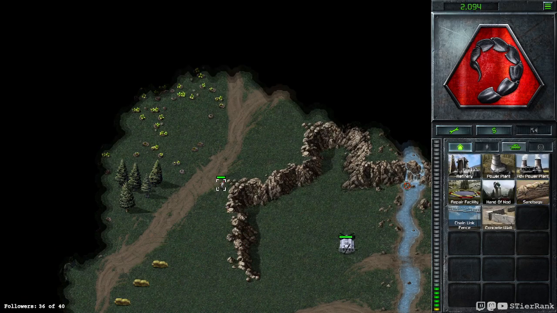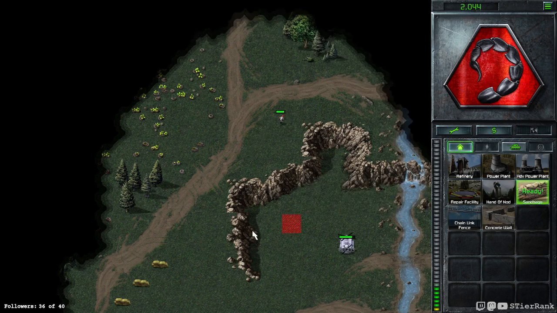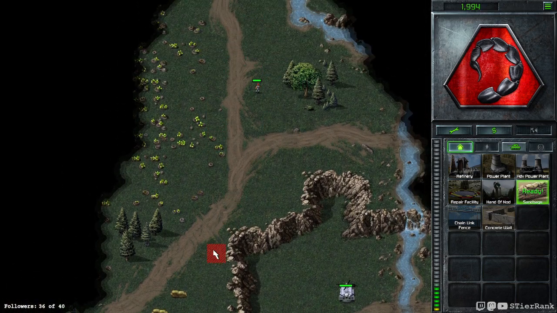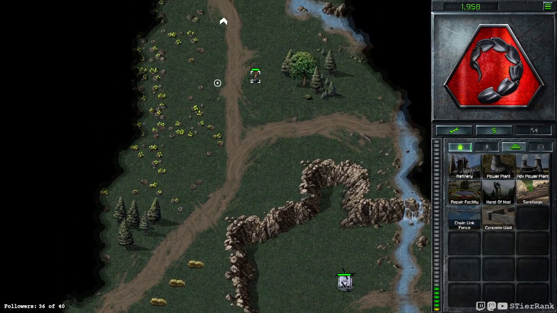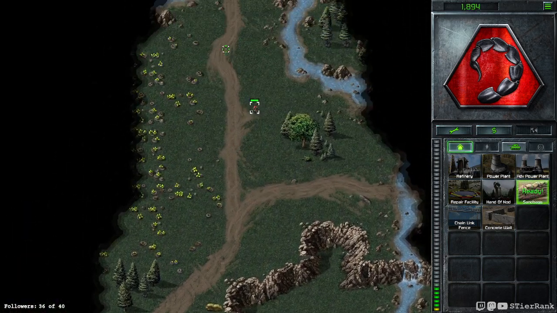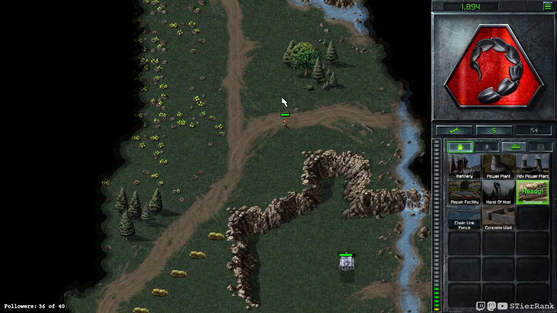I think we're getting close to a good spot to build our refinery. Just want to move up a little bit further. Make sure that we get within the harvest distance that makes sense. I think we're going to go ahead and get it all the way up here so that we've got plenty of room to change things up. There's three entrance ways into this area, so that's not the ideal situation.